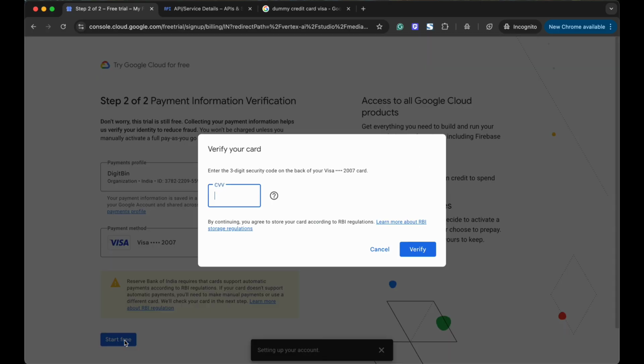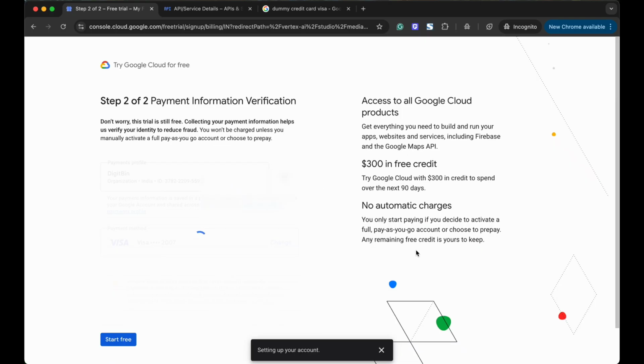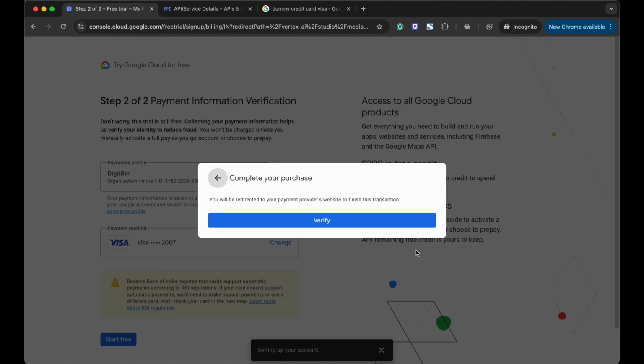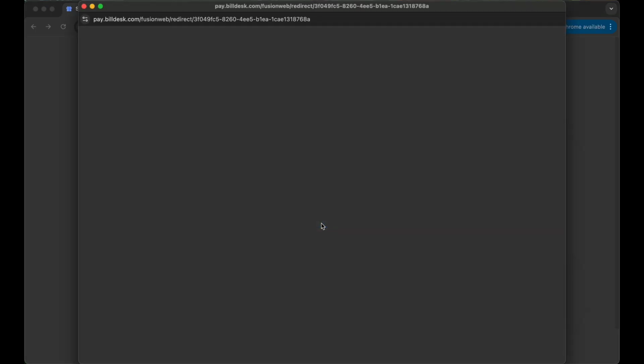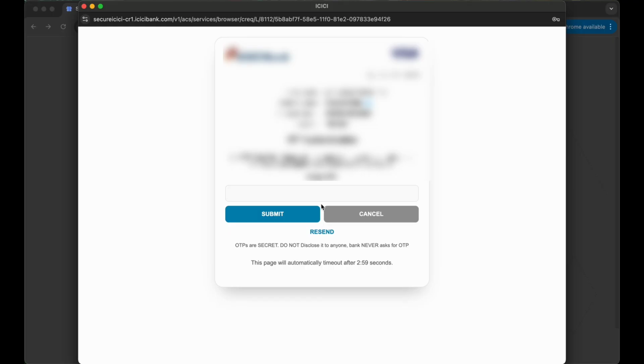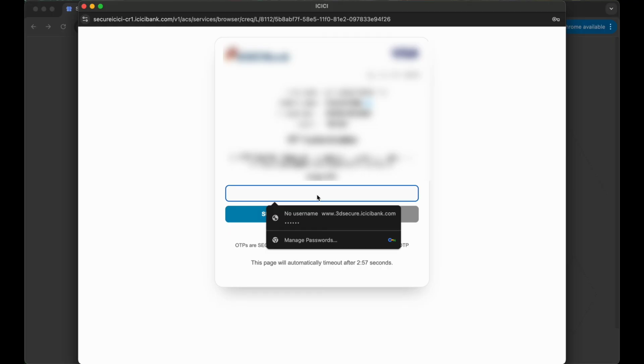Once it's done, you will be asked to verify your account. For this, you will be taken to your merchant or bank's page where you need to make a payment of as low as $1 or $2. This is to make sure that the card belongs to you and it's working. This amount will be credited back to your account in 1 month's time.